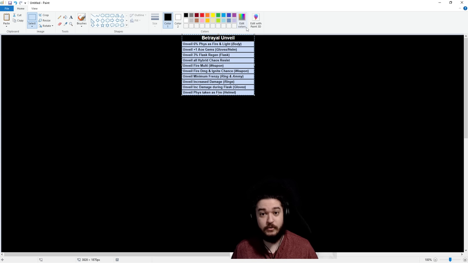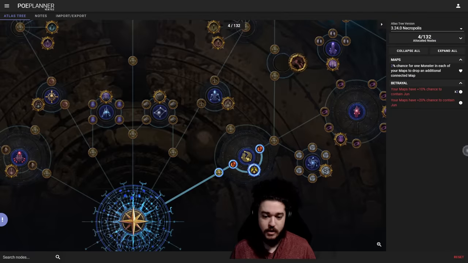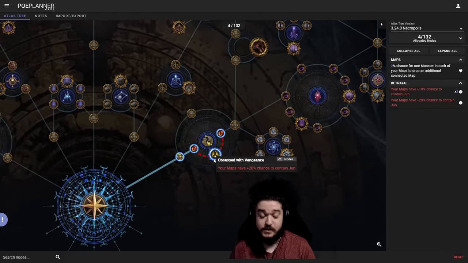Some things I like to use for my Righteous Fire build on unlocking crafts here. Physical damage taken as fire. This is typically what I do before, like Cloak of Flame on my Chieftain. Plus one area gems, which is very good for auras and fire trap. Percent regeneration unlock off of Catarina Flask, so that's huge for life. Unveil Hybrid Chaos. This is very good for Chieftain for fire and chaos res. Fire multi on weapon, fire damage and ignite chance, minimum frenzy on rings, which prevents you from having to use blood rage, increased damage on rings prefix, increased damage during flask effect on gloves, physical taken as fire helmet, and there are even a couple more of them. But this is one reason why I love Betrayal.